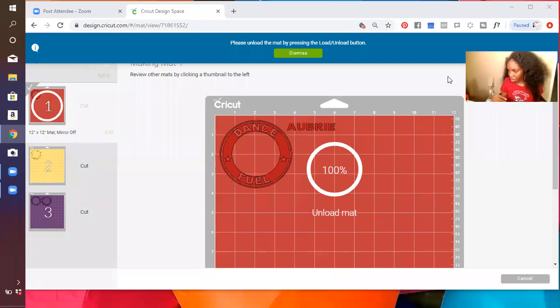I'm back, y'all. All right, so now it has cutouts, 100% finished, so I can stop. The part for Design Space is over. All right, so it's cut out.